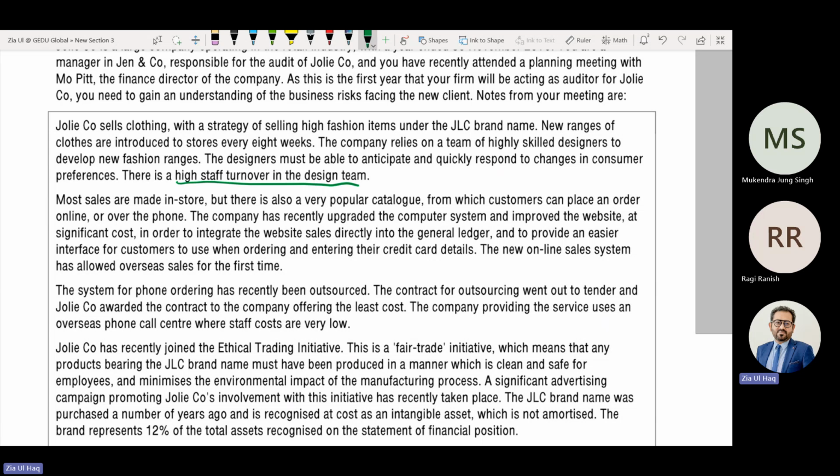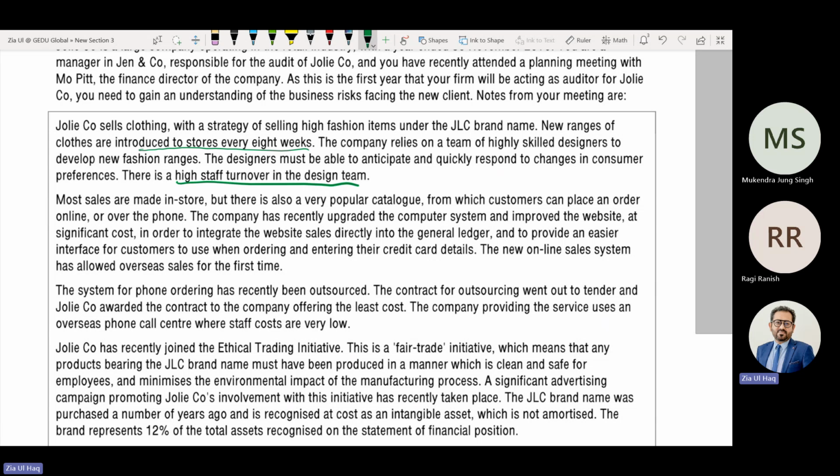There are 2 issues for a business in this paragraph. First, the company is operating in highly fashionable products, and that product becomes out of fashion every 8 weeks. And if the company hasn't anticipated the fashion properly, and they have produced too much inventory, that will become out of fashion after 8 weeks. And if the company is not adjusting inventory as per IES to lower of cost and RV, inventory could be overstated.